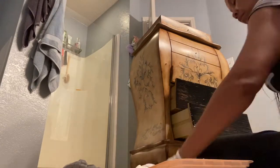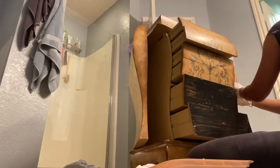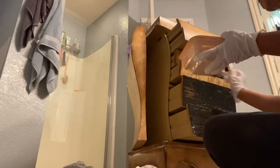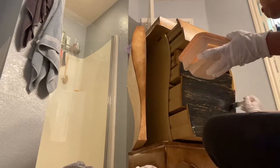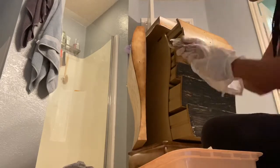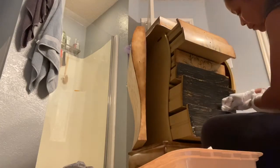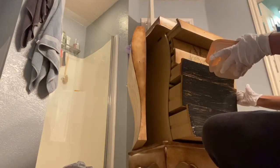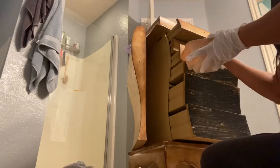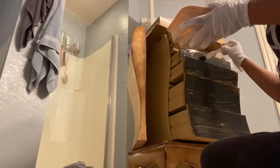I decided to go ahead and take the screws out — I took the knobs off but didn't take the screw that holds it, so I pushed those out and stored them inside the chest so I didn't have to paint over them. I'm continuing to add that first coat. You'll also see me take my wet towel — wet with that sand deglosser — and wipe around the edges to get any paint off. It is so much easier to remove mistakes when the paint is wet: just take a wet towel, wipe it off, and you have a clean finish line.